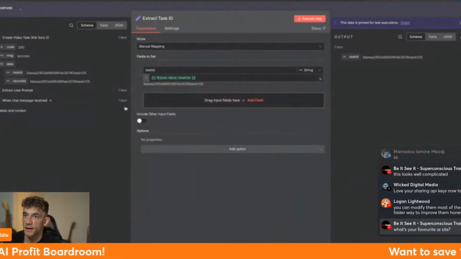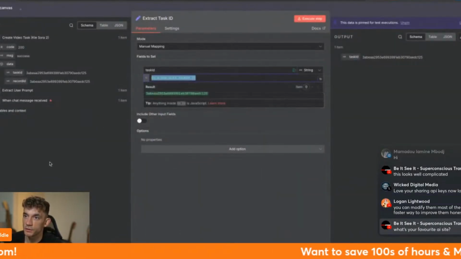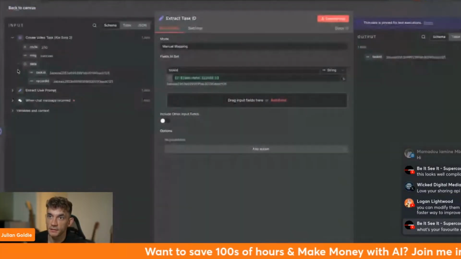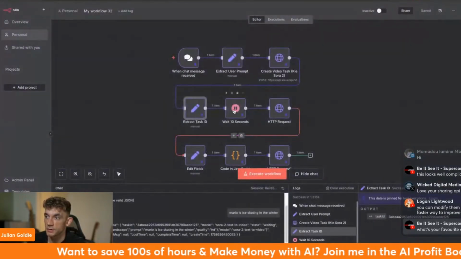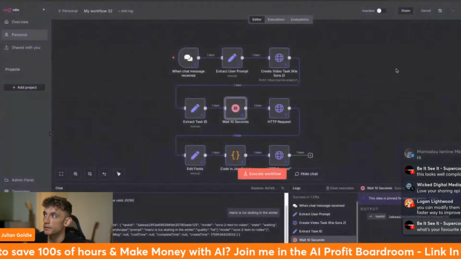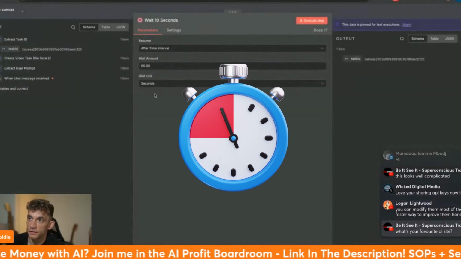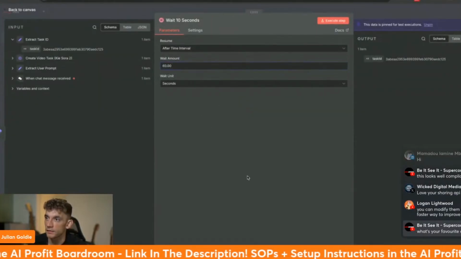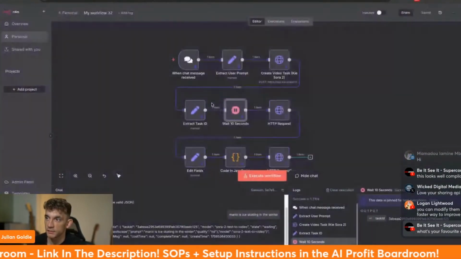You're going to extract the data task, right? And this is just a task ID, which you'll use later inside the get node, right? So you're going to grab the task ID from this particular section. And then inside here, you're going to wait 60 seconds. You can always increase that. So if it takes longer, you can change that to 3 minutes or whatever.